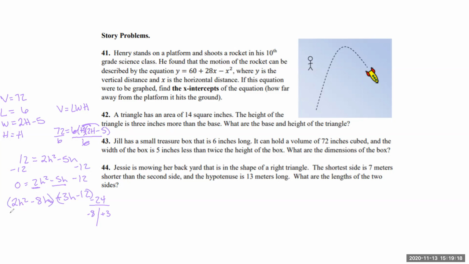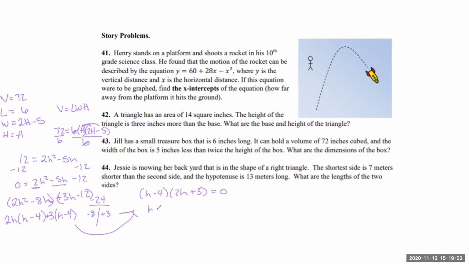So now we're going to group here and pull out what we can. For the first group, we could pull out 2H and we're left with H minus 4. For this next one, we could pull out a 3, so positive 3 there, and we're left with H minus 4. So then we bring out the H minus 4, and we have H minus 4 times whatever's left over, which is 2H plus 3. And all of this is equal to 0. So there's nothing else that we can factor out, so we can go ahead and just go with it.